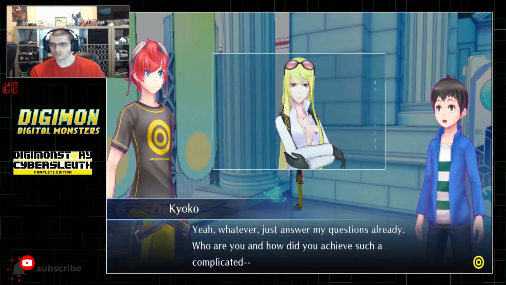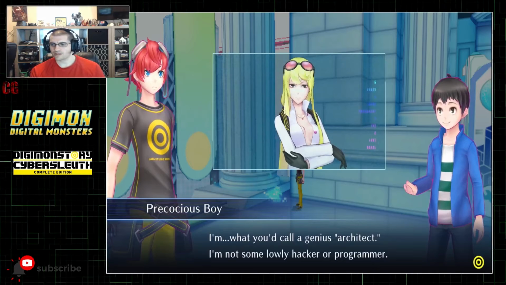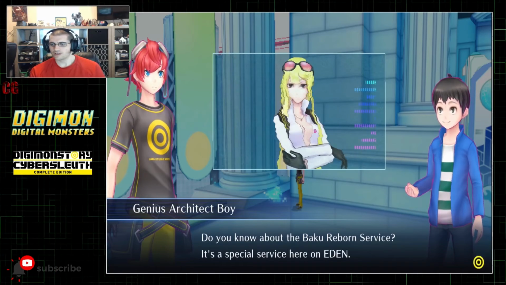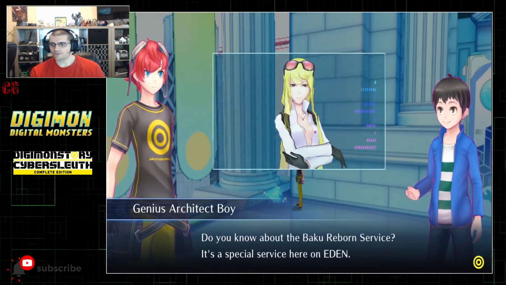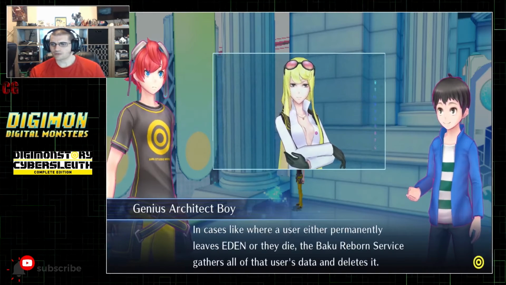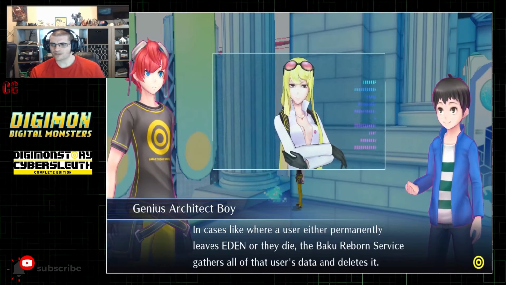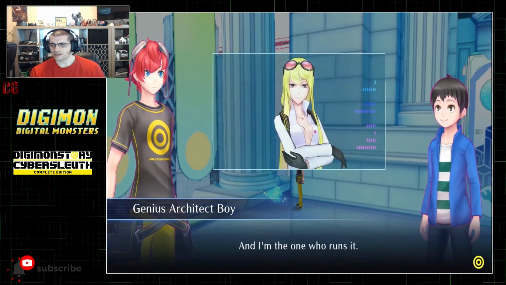And how did you achieve such a complicated hack? I'm what you'd call a genius architect. I'm not some lowly hacker or programmer. Do you know about the Baku Reborn service? It's a special service here in Eden. In cases like where a user either permanently leaves Eden or they die, the Baku Reborn service gathers all of that user's data and deletes it. And I'm the one who runs it.